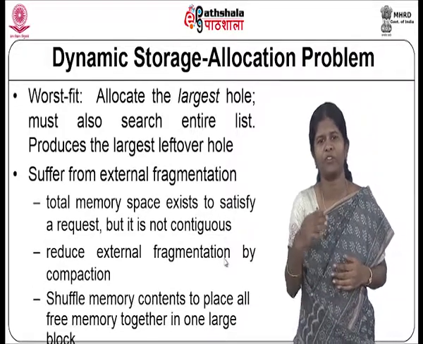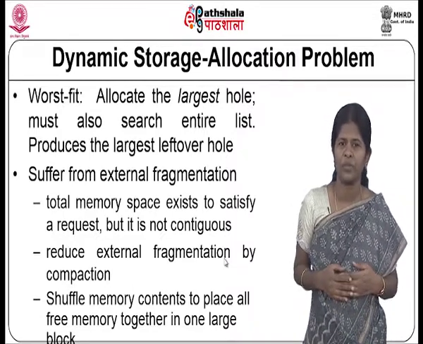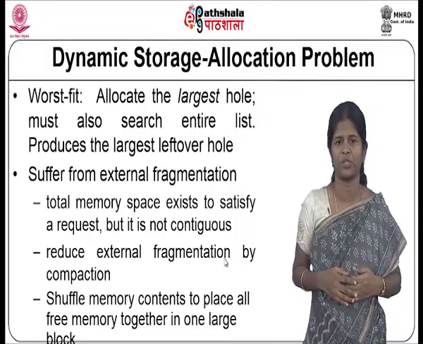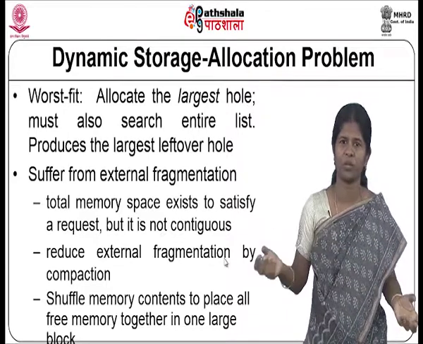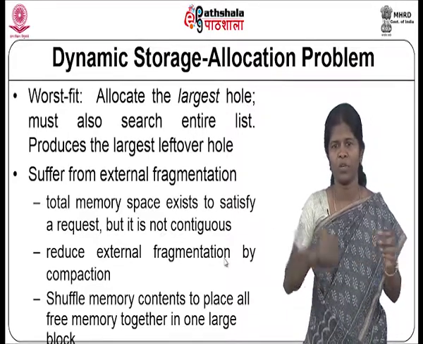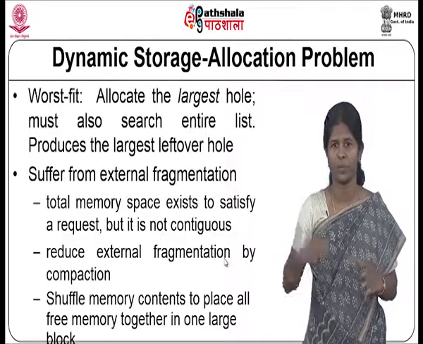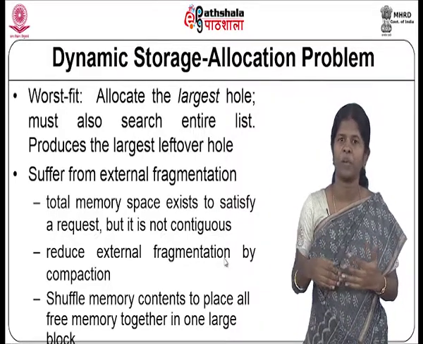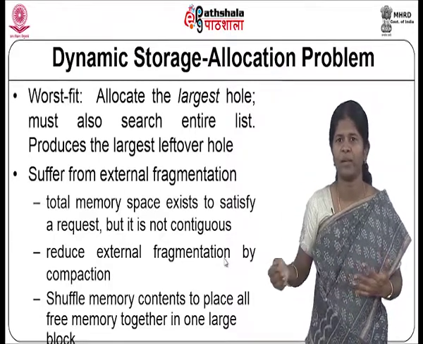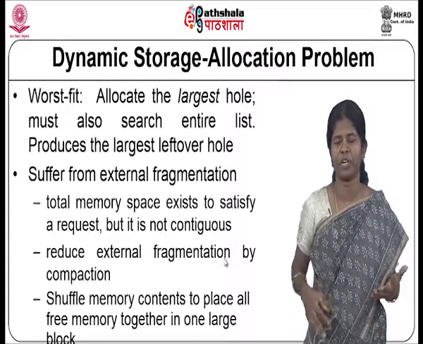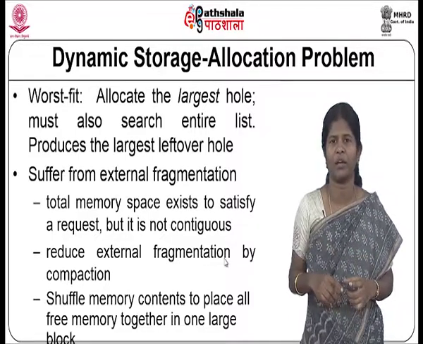If you look at these first fit, worst fit and best fit allocation algorithms, we see that they suffer from external fragmentation. So, what is external fragmentation? You have a list of holes, and you put processes into the holes, remove them, and so on. At some point in time, you will have holes here and there. Say 10 bytes of space may be available, but not contiguously. It may be present as 5 bytes, 2 bytes, and then 3 bytes in 3 different places. So, if you are trying to bring in a process of 10 bytes, you cannot accommodate it.